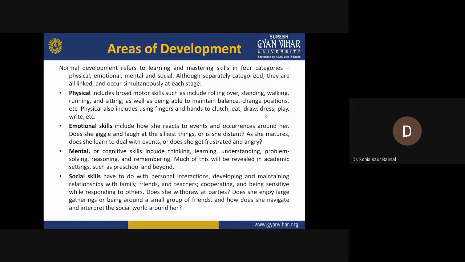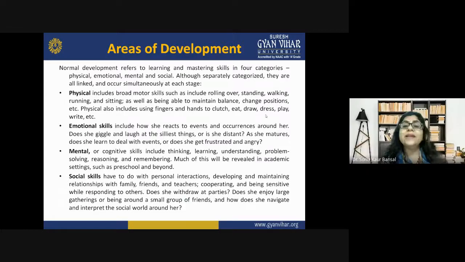But as the child matures, the child learns to deal with more important events, more important activities in life throughout. So it is very important to get emotions well developed in children, so that they can face the challenges of life in a very good manner. All right, so these were the two areas of development that we have just discussed: physical and emotional. Now let me introduce you to the area of mental development.